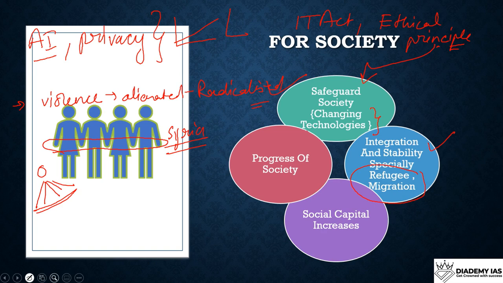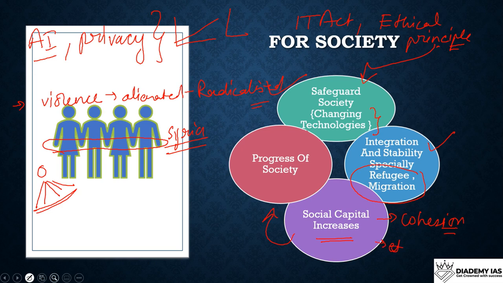All right. Then if we come to the third point, it means social capital increases. The meaning of social capital: it basically means the relations between society, like brotherhood, shared values. There is some form of cohesion in the society. So when such things happen, what will it lead to? It leads to progress of society, right? We'll come to that. But where will this cohesion come from?